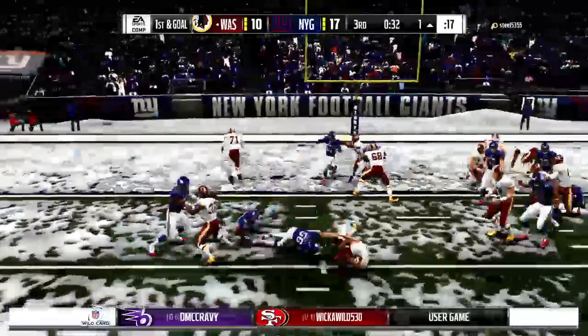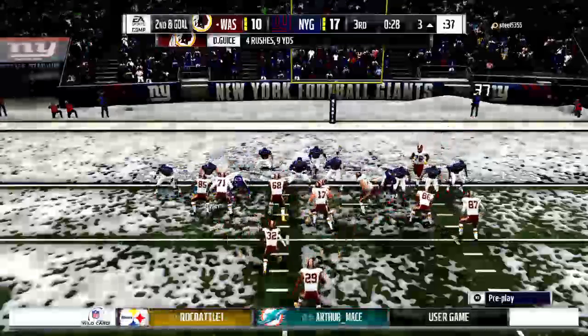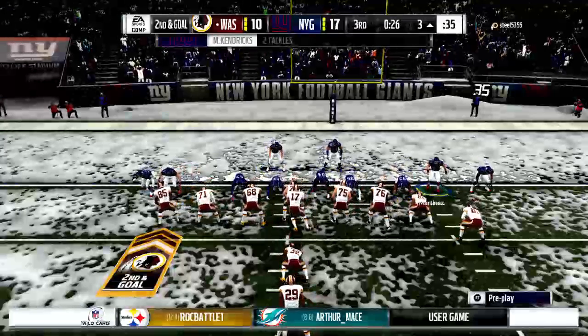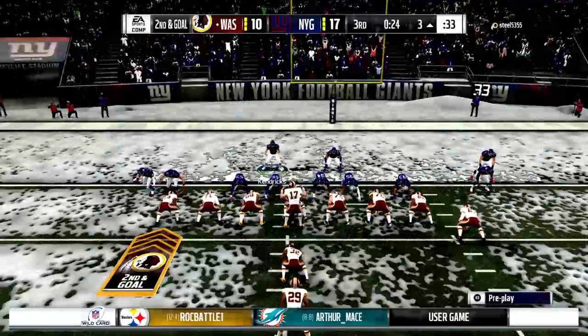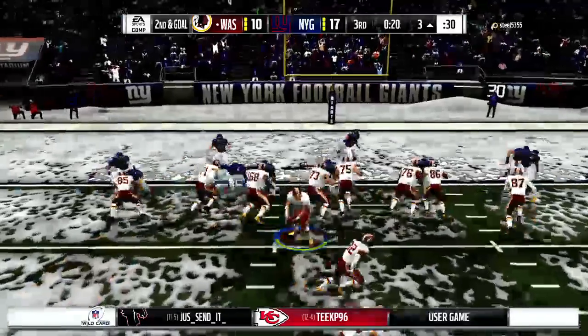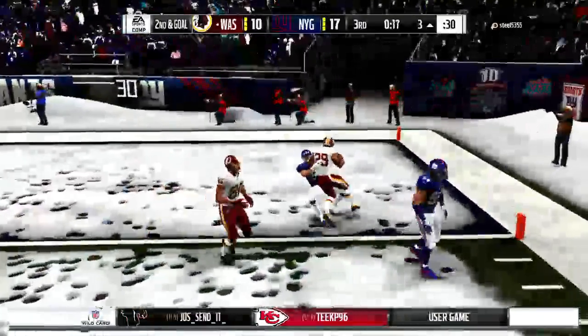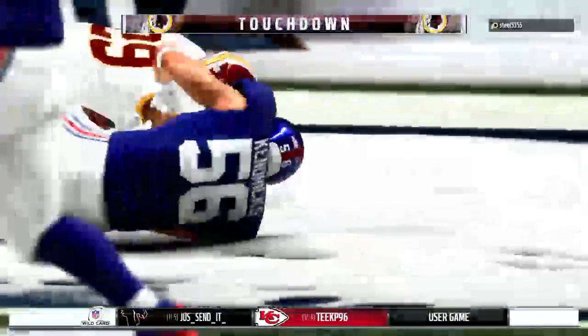Geis, they'll try to run it. And this time the yards won't come so easy, as they'll, in fact, tackle him behind the line. It's a loss of 2 there, bringing up second down. It's a tough one right there. He ran right into the teeth of the blitz as the linebacker was freed up in order to stuff that one for a loss. And he'll take this into the end zone.